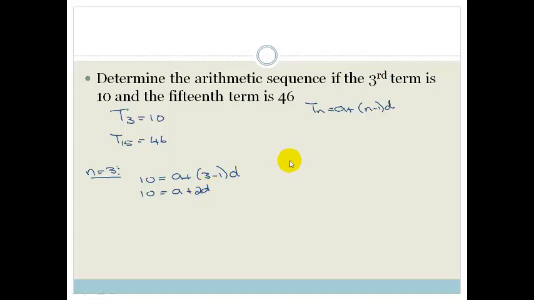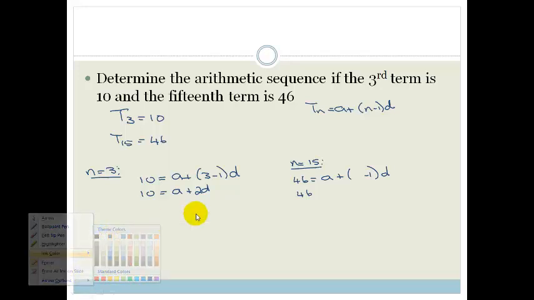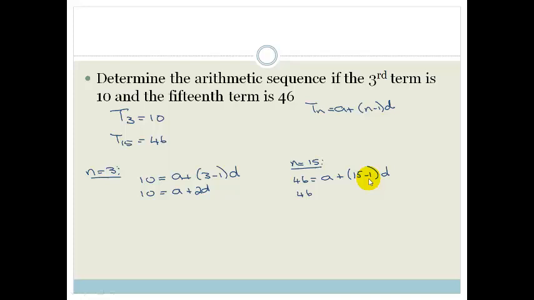Okay. Now let's see what happens when n equals 15. When n equals 15, I have 46 = a + (15-1) times by d. Therefore, I've got 46. Sorry, that's wrong. That's not 46. That's 15. Let me just erase it. 15 minus 1d, which is equal to a + 14d.